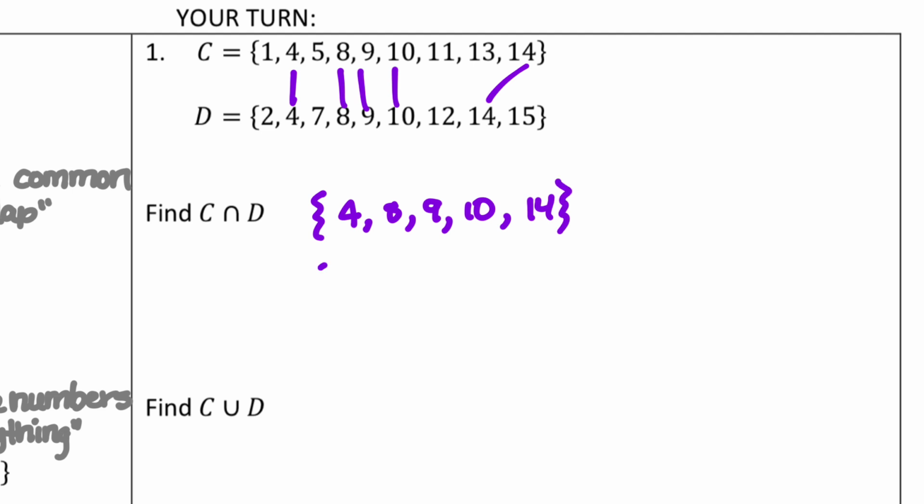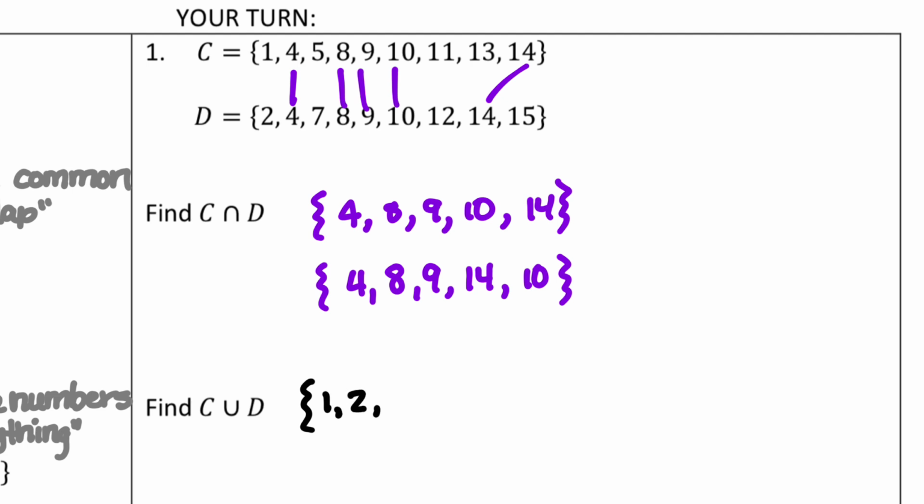Okay, let's say this is what you did. You're doing 4, 8, 9, 14. Oh, shoot, I forgot 10. Just tuck it at the end. I don't care. Okay? All right, now down on the intersection of all of them. So everything in both of them. Do your best to get them in order, but sometimes, and especially while I'm talking, you make some mistakes. Okay, so 9, 10, then it looks like 11, 12, 13, 14, 15.